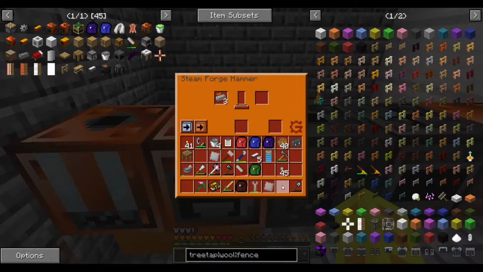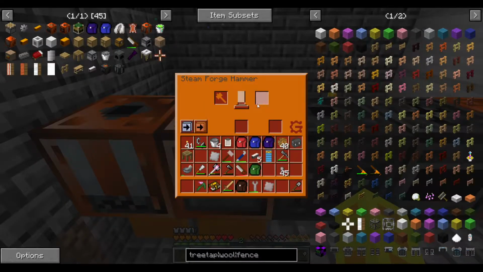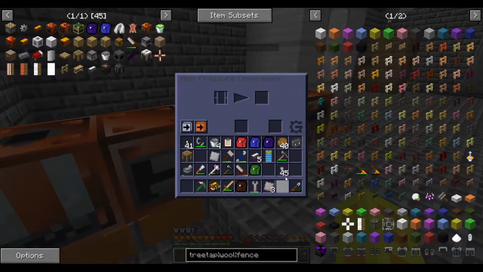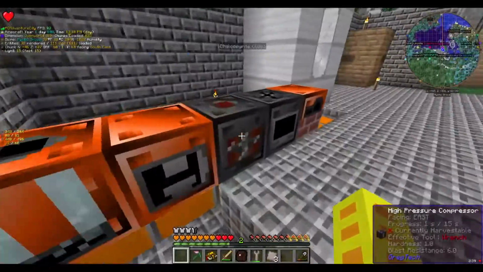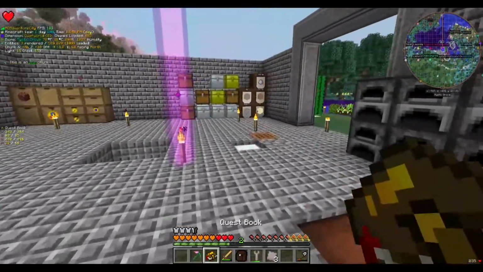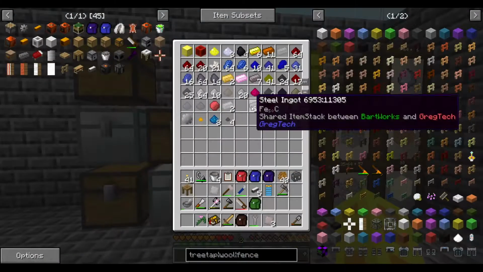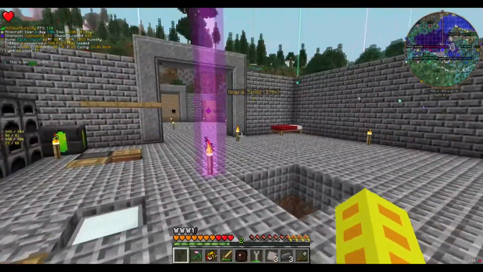So let's go ahead and get the forge hammer. And then I'll go ahead and... There we go. And then I'll go ahead and compress that while we wait. No. Oh well. Have to worry about that later. We do need more steel. We need 1, 2, 3 more steel.